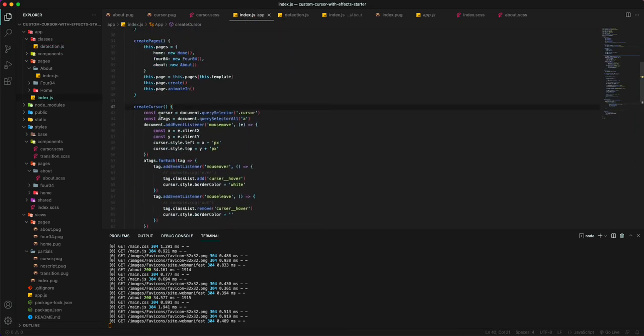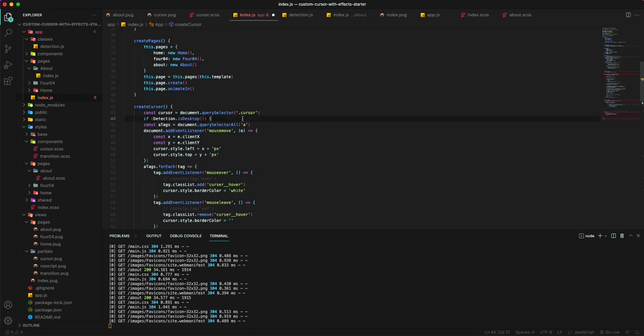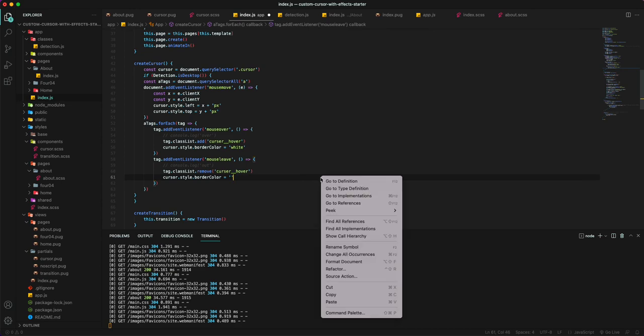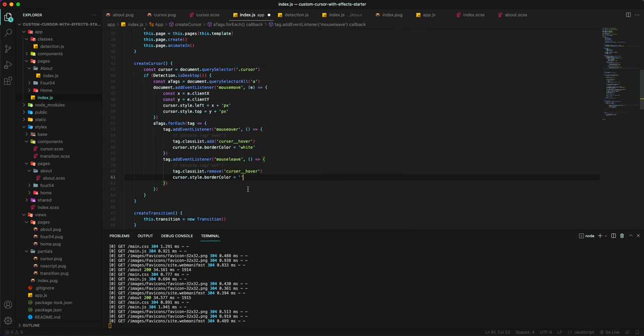So in my create cursor function right here, all I need to do is put everything in an if statement, and I can close that if statement right after this tag here. And then if it's not a desktop, I actually do want to get rid of the cursor, the circle.